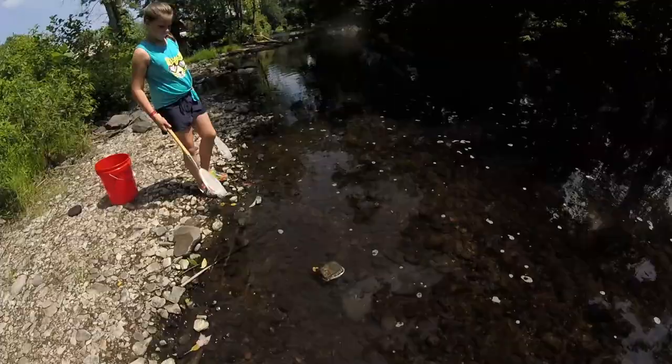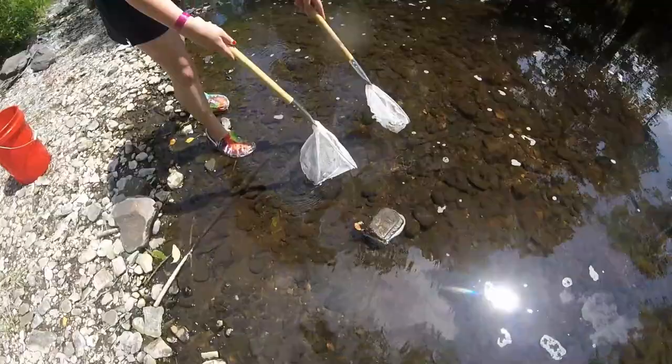All right, we're walking to the hot spot, and there's one just trucking right towards Izzy. Get him? Yep. Oh, quick move. That's another.